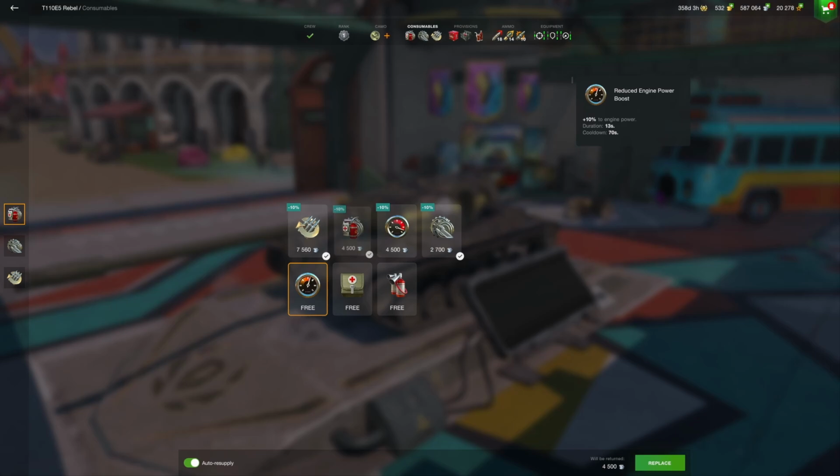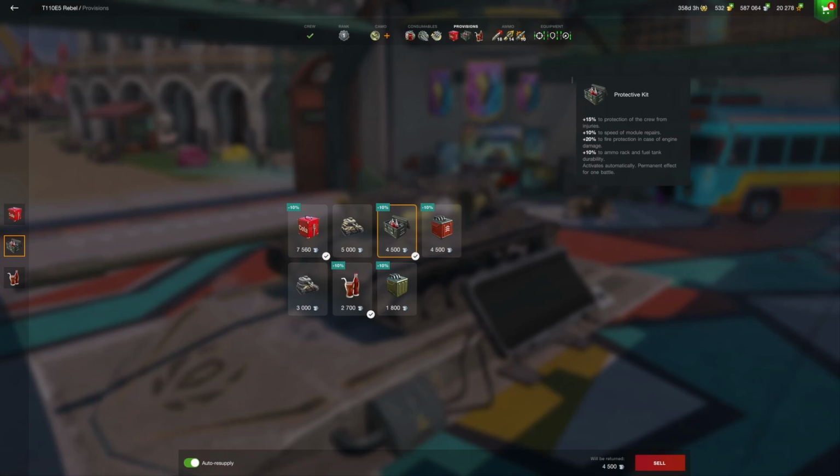So I recommend running the multi-purpose restoration pack, or the universal repair kit, whatever you want to call it. I also run the repair kit as well, and I also run adrenaline. I recommend using repair kits on this thing because the ammo rack on the E5 is extremely weak and is prone to getting damaged. Hence why I'm also running the protective kit on this thing.